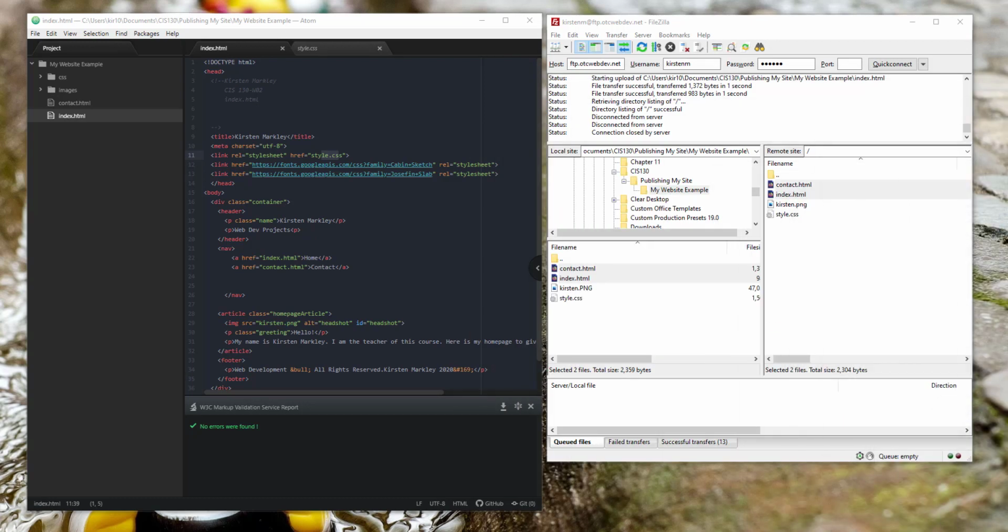So we have to be specific and tell it where that file is. Just like us clicking on this drop down arrow or drilling down into that folder, I have to click on that folder in order to see that style sheet. We have to do the same thing with our directions to the browser. And so in order to do that, I'm going to type in the name of the folder, which is CSS, and I'm going to put a /, which says look inside of that CSS folder and look for style.css. Notice, let me just save that.